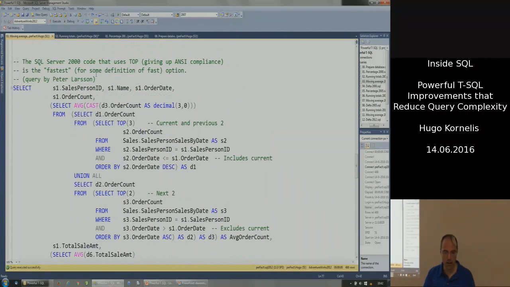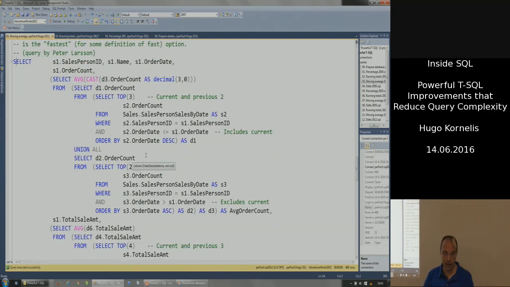Now this is the Peter Larsson query, where he helped me solve this issue in a non-ANSI compliant way. It uses the same trick, but now I'm doing a select top 3, the current row and the previous 2 rows, looking backwards. And I'm doing a top 2, looking forwards. So why top 3 and top 2? Because this row includes the equality, and this one excludes the equality.